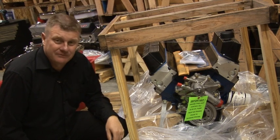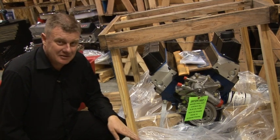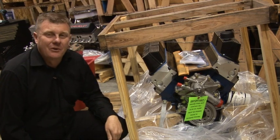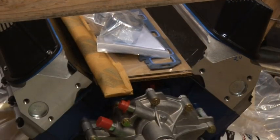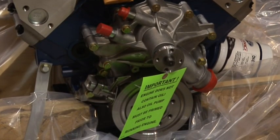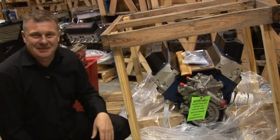This awesome Ford Motorsport 427 cubic inch engine. This thing makes 535 horsepower, and check this out, 545 foot-pound of torque. This thing would be an absolute torque monster and a tyre shredder. But you know what excites me about this engine? It's the all-new Boss 351 block, even with the screw-in freeze plugs, just like in the old days on the Boss engines. Jeez, I love these things.